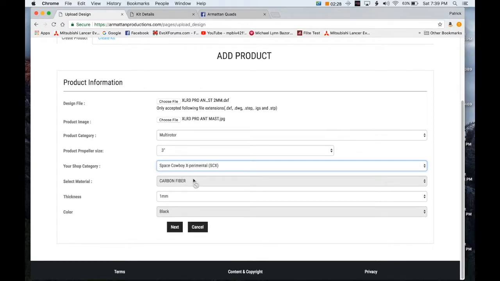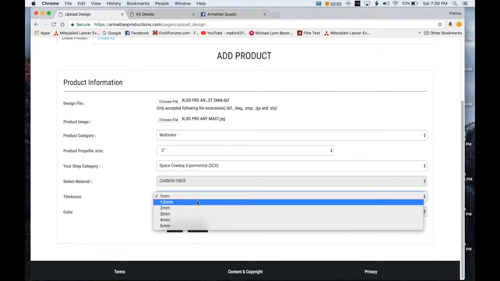And then the next thing is you want to pick your material. Now at the moment, carbon fiber is the only option that's already on the website that you can preload. If you call them, they'll do other materials. You can send them an email and say, hey, can I do this part in this material? And they can give you a quote, but a lot of times you'll have a minimum order quantity with that. When you're using the website directly and you're just using the form, when you do carbon fiber, minimum order quantity is 1.